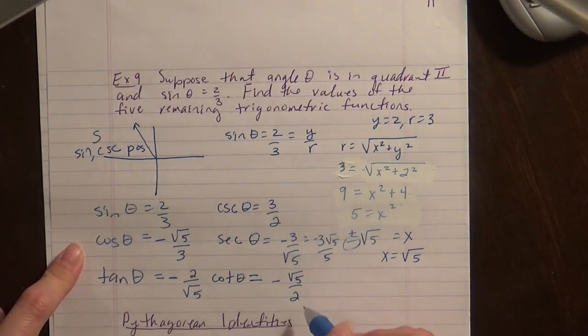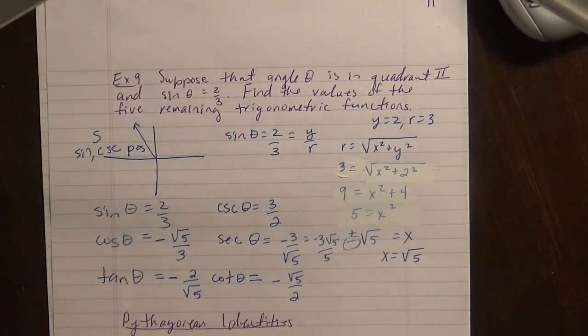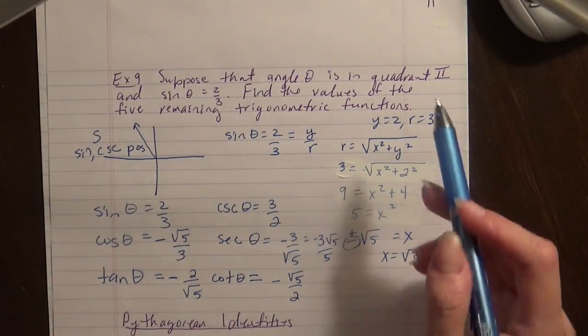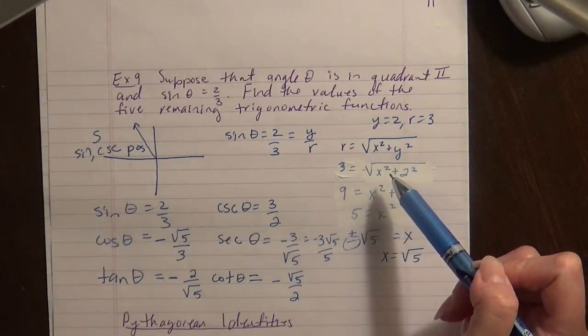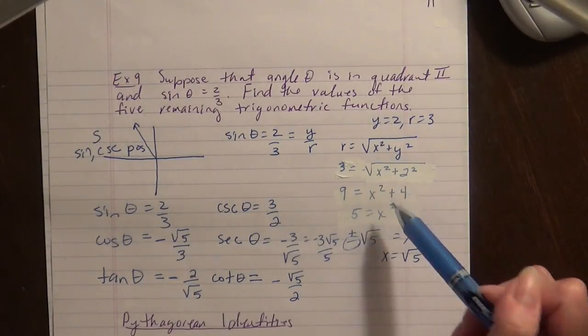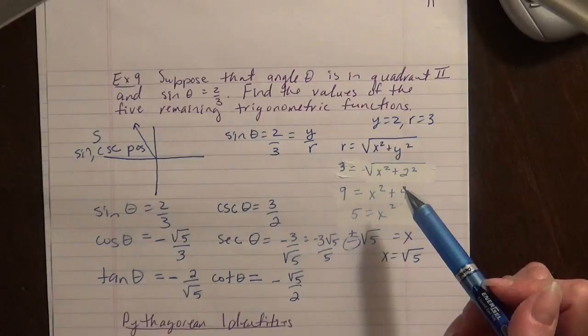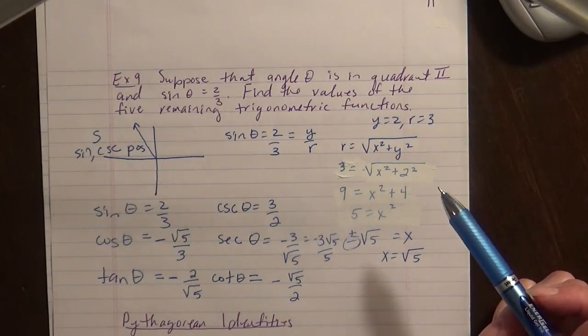And that's it. Those were the remaining 5 trig functions. So how did we get all this again? Most of it we did just like we did the problems earlier in the section. We used our formula to find our radius. This is like the very first 2 examples we did in this section, but we also had to remember all silver teacups to get the appropriate signs for them.